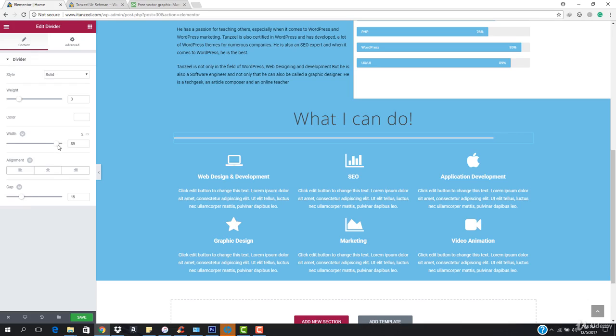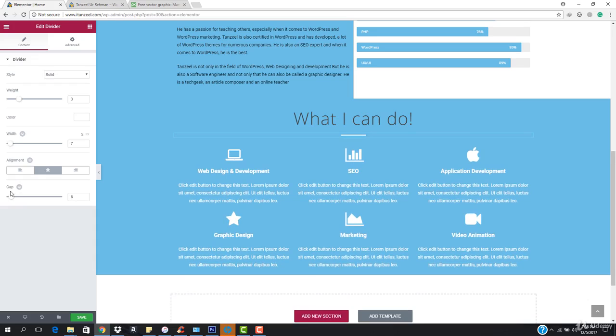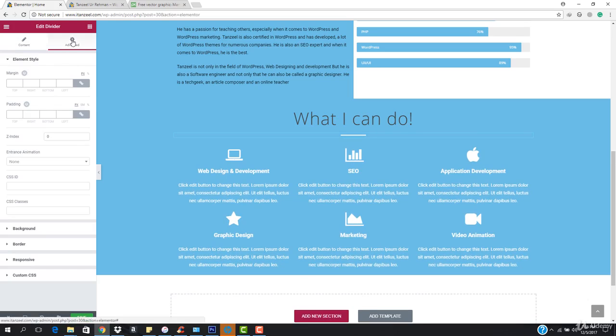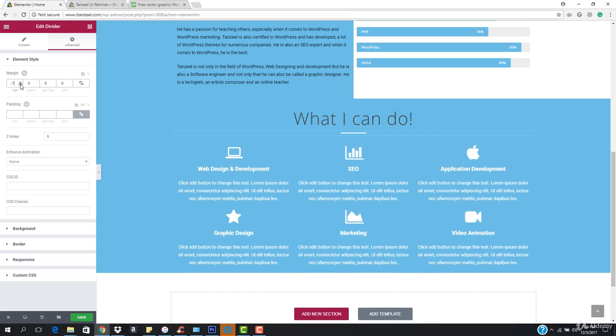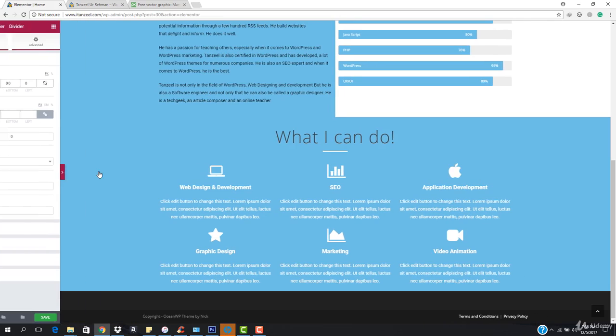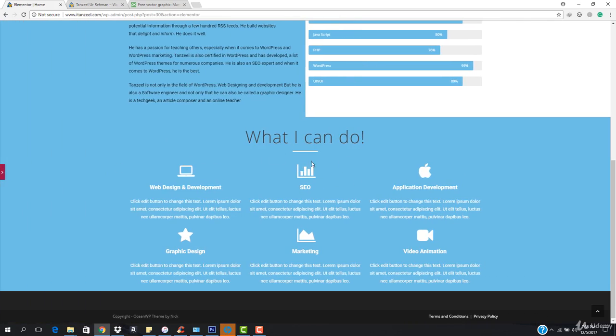But first, if I just decrease it, you can see that from here it is decreasing. But if I just align it as center and then I decrease it, then you can see that it is decreasing from both sides. So you can see that it is used to basically add a core to your website. So you can see that if I just decrease the gapping and I just go to the margin and I want to just bring it more to the top. So I want it to be the top right here.